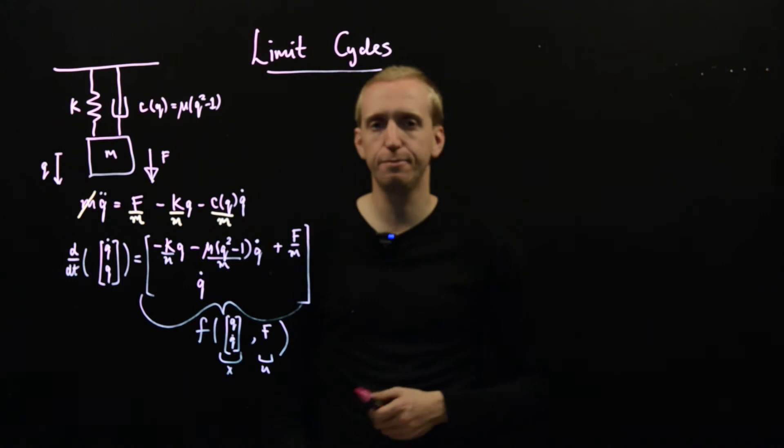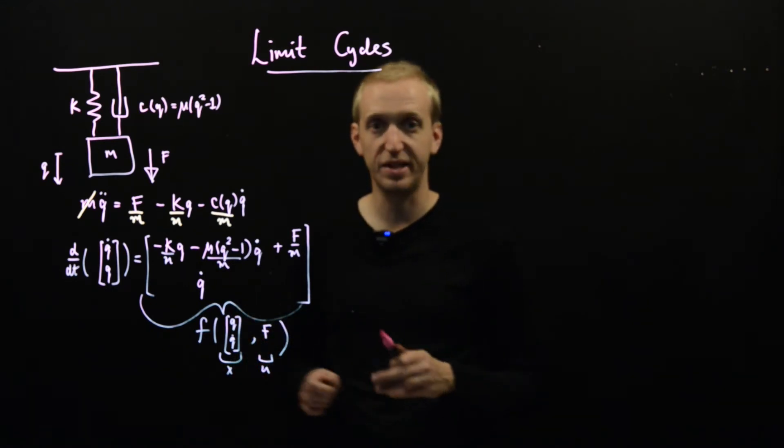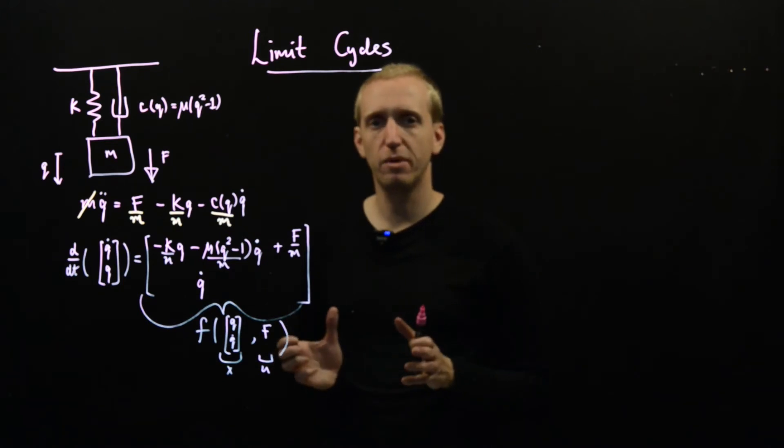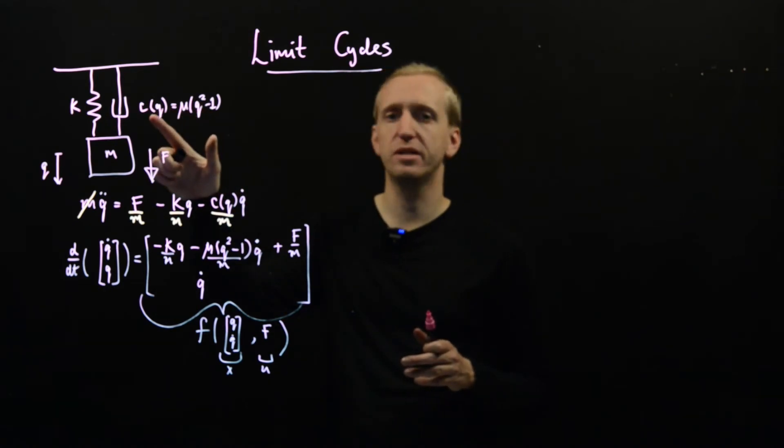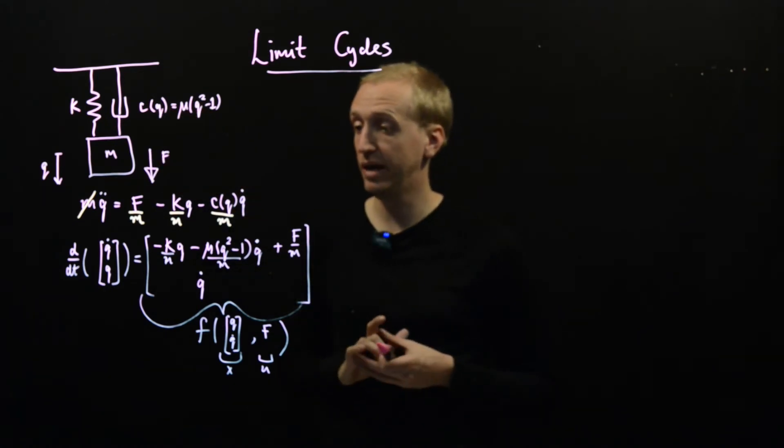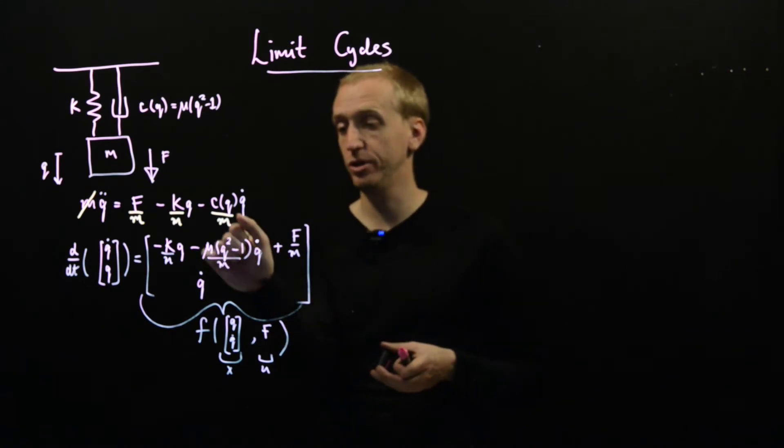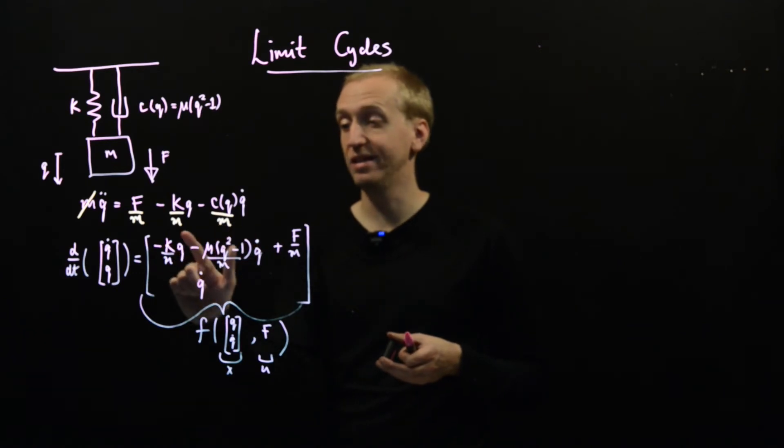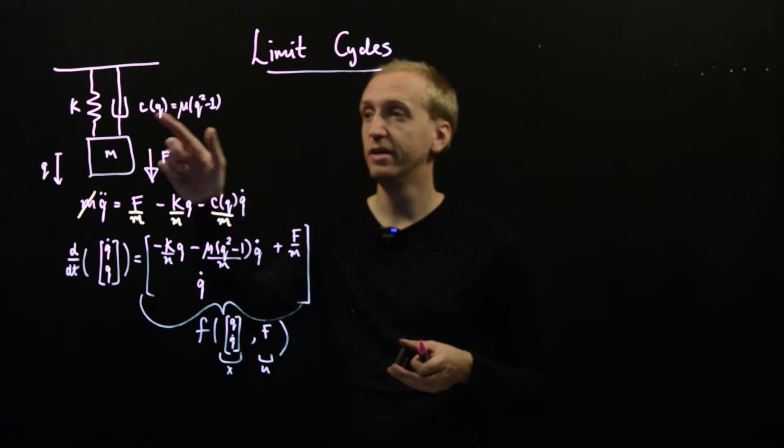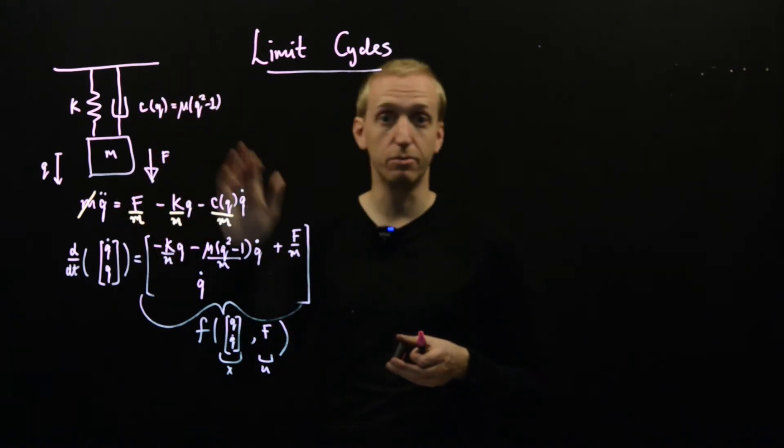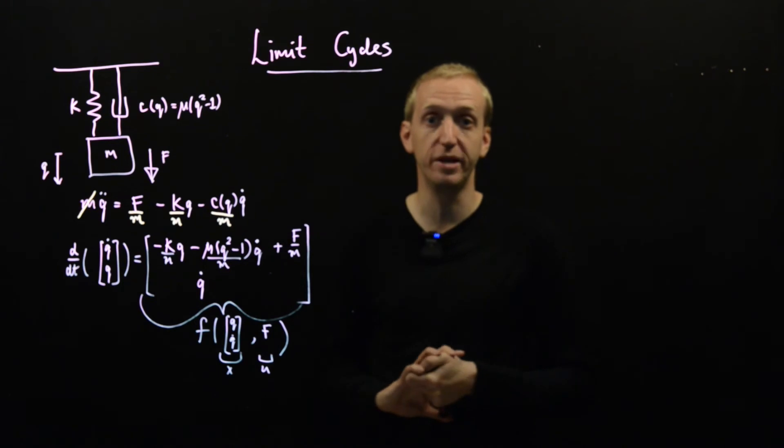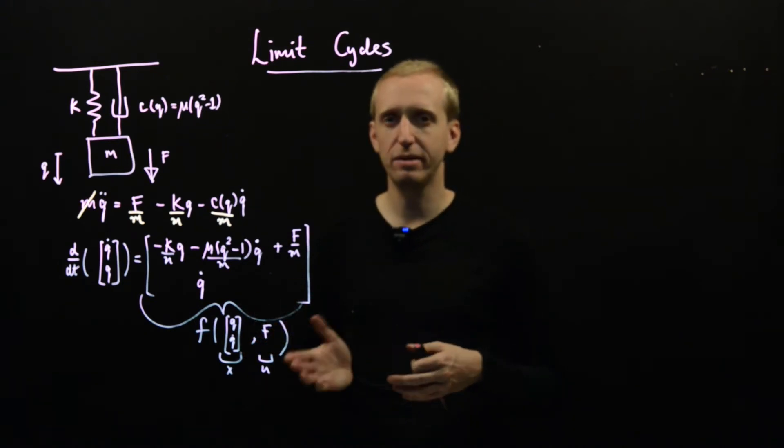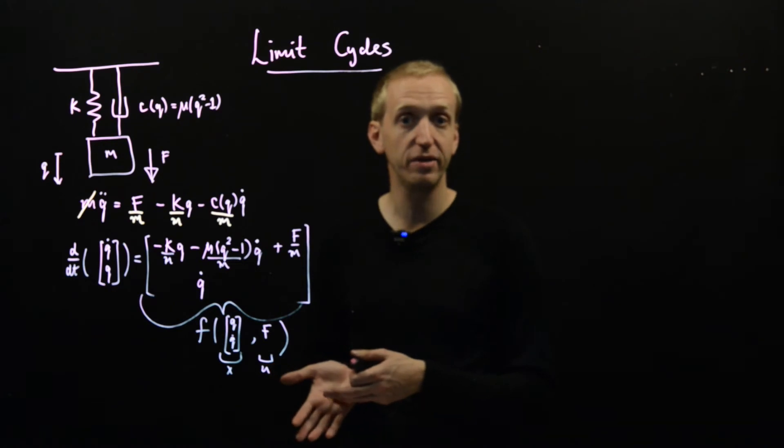Now what happens? So before we start plotting our limit cycles again. Let's imagine a simple case in which case mu is zero. So what does that mean? Well if mu is zero our damping coefficient is zero. And in fact we can see directly from this equation here. If we block out this then we actually now have a linear equation. So this only depends linearly on Q. The force enters linearly. So if the damping is zero this system simplifies to a linear system. And more than that if you think about what would happen if we started messing around with this system. You might start to think you're going to see a limit cycle behavior emerging.